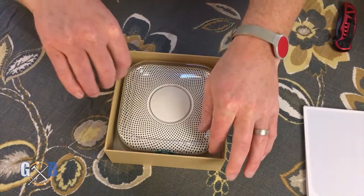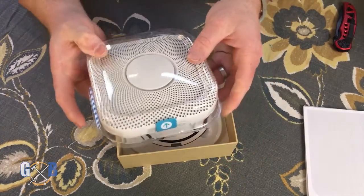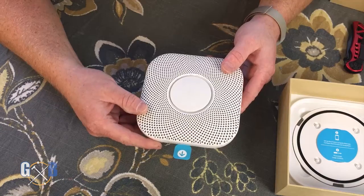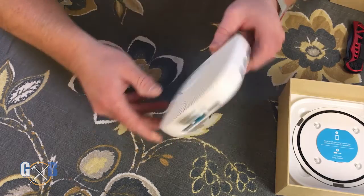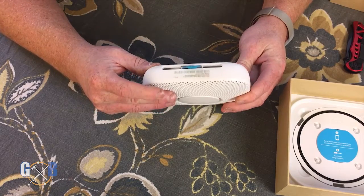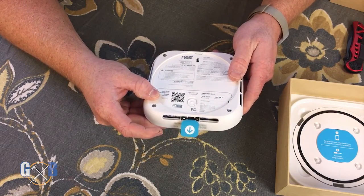And here is the unit itself. It is a pretty small unit, which kind of makes sense. Smoke detectors aren't that big to begin with. And it's got some heft to it. Now the Nest Protect comes in two different formats. There is a battery powered version and a 120 volt wired version. I opted to get the battery powered version right here, just because I don't want to have to worry about wiring in my house, and I think it's better protection in the case of a power outage.